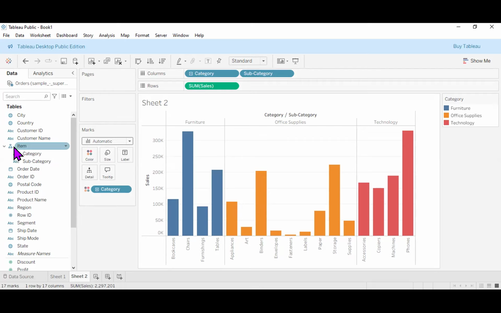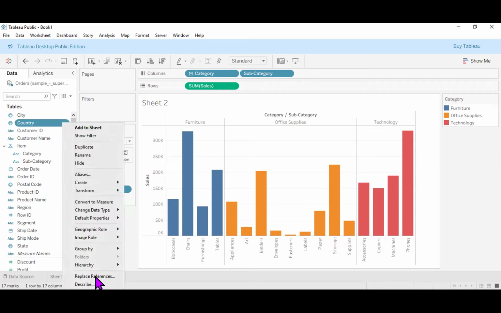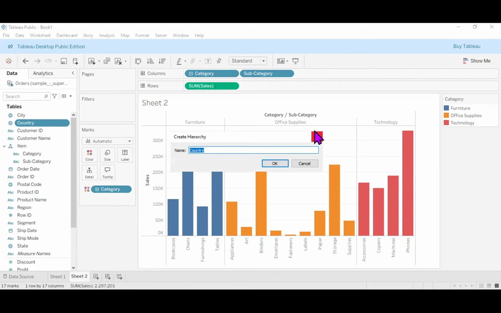This is an assignment now. I want you to create another hierarchy. Give the name of the hierarchy as location. Now, you create the hierarchy using country. Nobody's going to penalize anybody for not doing it, but it will be nice for you to do it. Use country as the hierarchy. You can right click on hierarchy and create another one. You name it location and leave it.